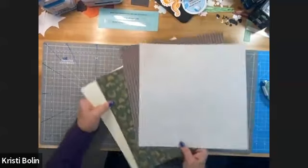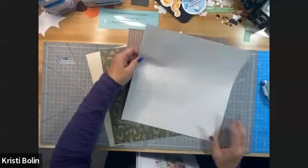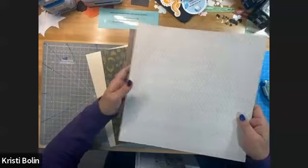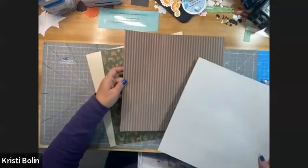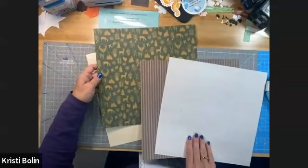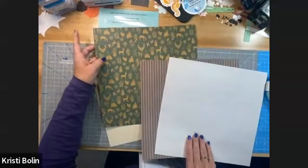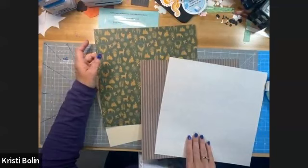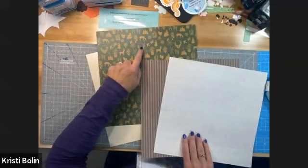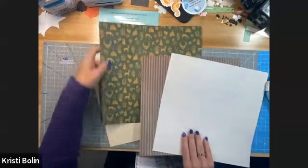The backs of these papers look like this kind of beigey color that does have a design on it. This brown stripe, this green that has gold deers, pine boughs, I don't know how you say that. Oh, what do you call those things? Like snowshoes, some wreaths, just whatever. That's what's on the back of this paper.